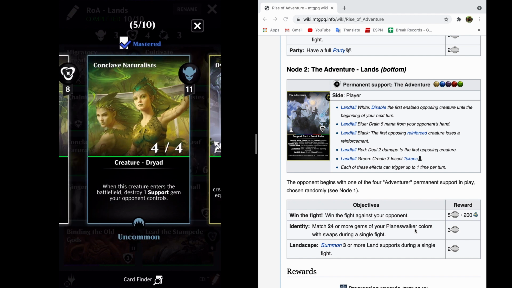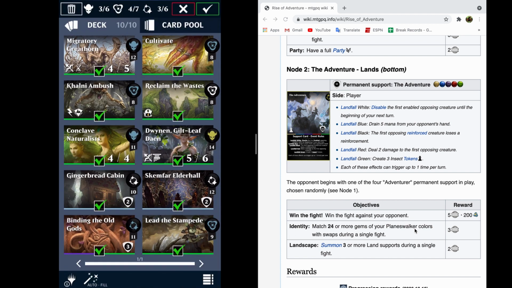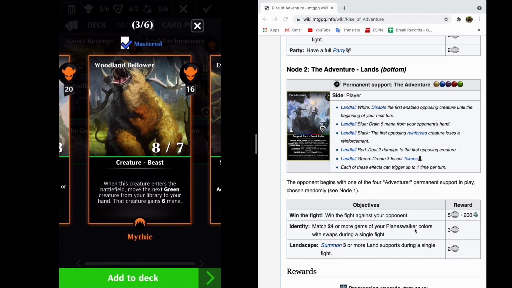Dwynen is just a solid creature. I'm running it in here just for newer players. If you have something better, like Woodland Baloth or Behemoth, or whatever it's called, the Origins Mythic, it's a phenomenal option for you newer players. I know it's a Mythic. I was considering putting it in, but I'm not a Bellower, so I wasn't going to put it in just because it's a Mythic.